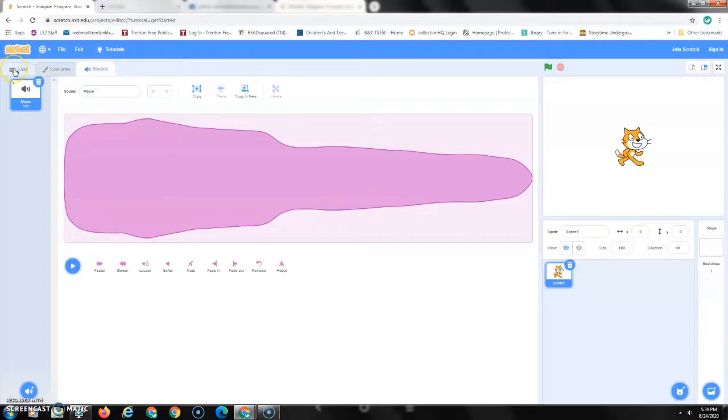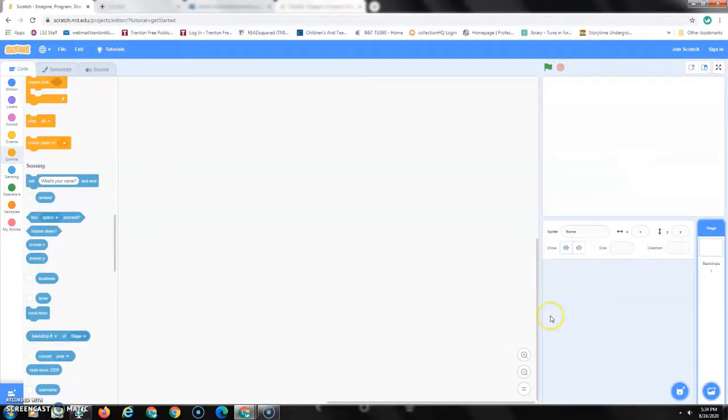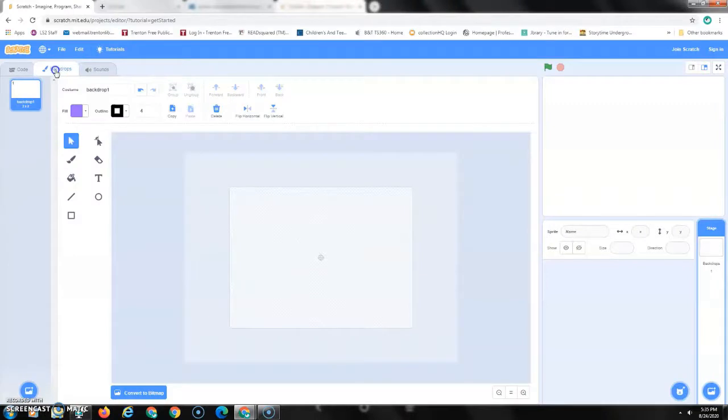Now let's get started with our first lesson. Our first step is going to be to delete the cat. Sorry kitty, but we're headed into space. Right-click on the cat sprite in the bottom right window and choose the Delete button. This will also work for if you need to delete a block of text as well.